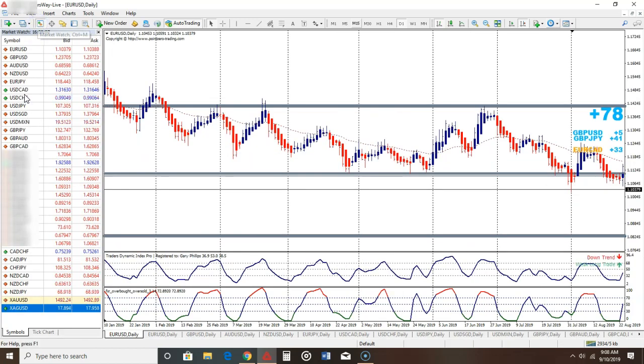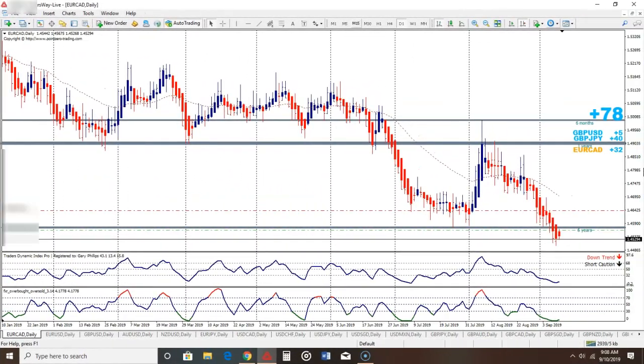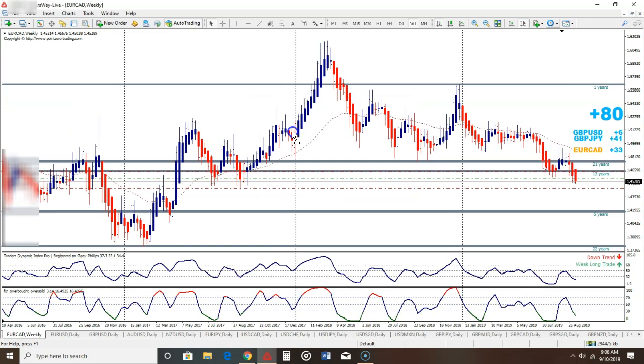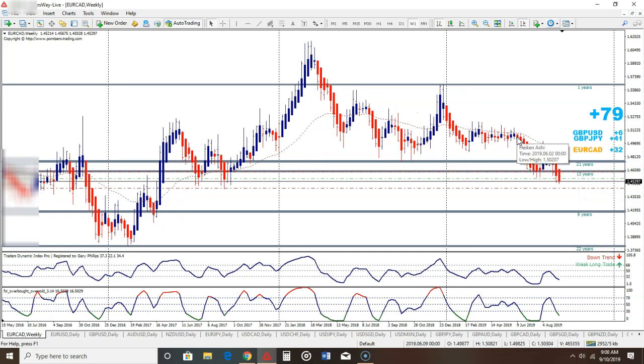So let me go over to that currency pair, Euro CAD. Let's take a look at an active trade right now and how we entered the trade on the 1 hour time frame. The reason I took this trade, or what made me want to take a piece of this move to the downside, is that when I went over to the weekly chart, I saw that we've been in a downward move for about 2 weeks.